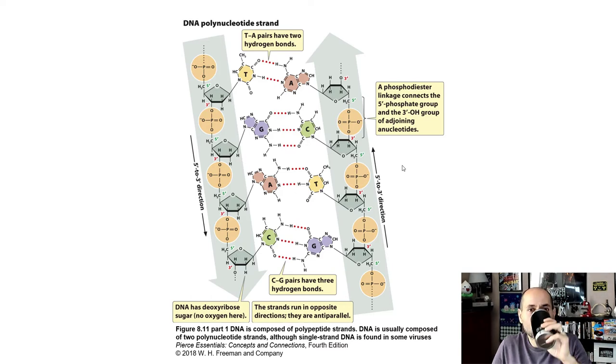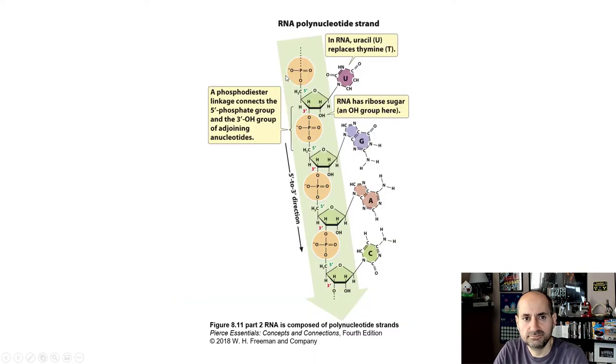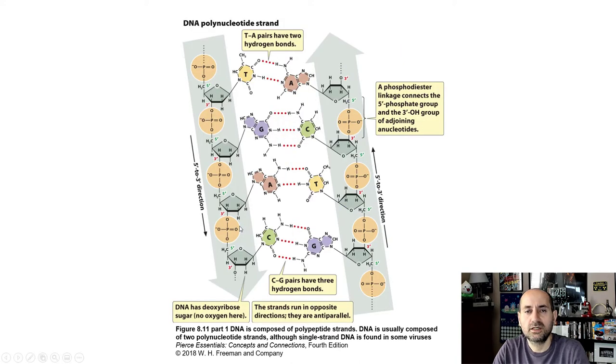So let's look at this. This is double-strand DNA. What do you notice about these phosphate groups, which make up the backbone of the DNA? See these phosphate groups? What charge do they have? Phosphate groups have a negative charge. You see all these negative charges on the backbone of DNA and RNA. Look at RNA. You see how RNA has all these phosphate groups and they're all negatively charged? Wouldn't those negative charges on those phosphate groups give DNA an overall negative charge if you think about it?